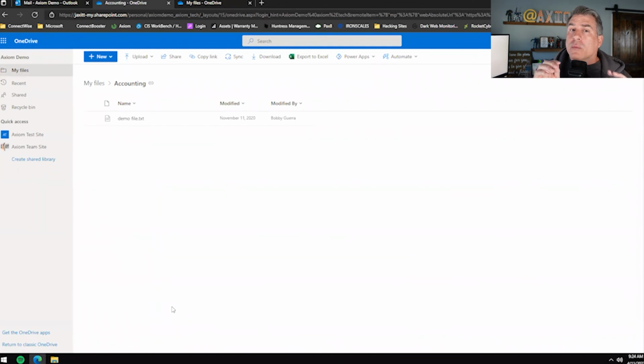It's really important to remember that some of the features that you have in the web browser, you just don't have in that sync client. A lot of people love that sync client because they can have that same look and feel as map drives. They can access that data easier. You can share things like you would normally do from the web browser version. But the web browser gives you a lot more information, which we'll cover in some other videos. But I want to show you that you have two different ways, which is very critical, and it's really important for you to understand that.